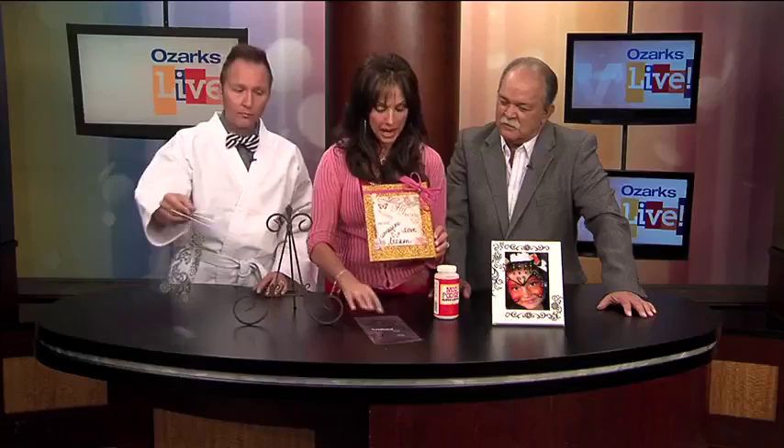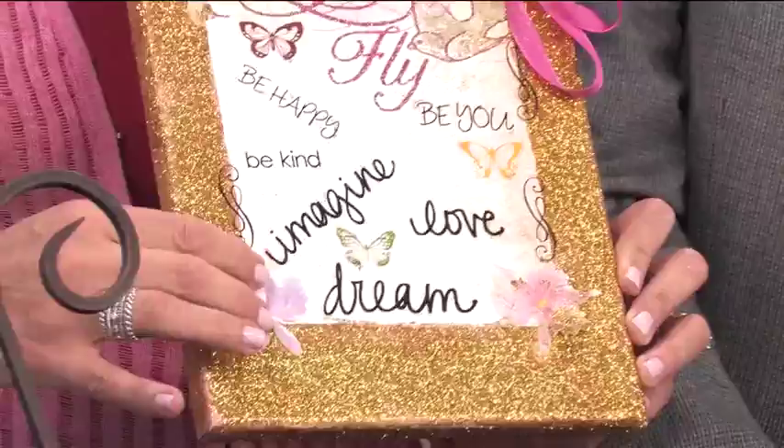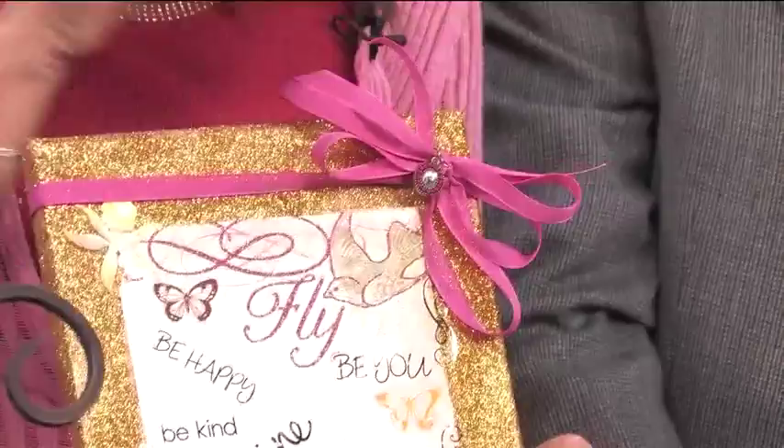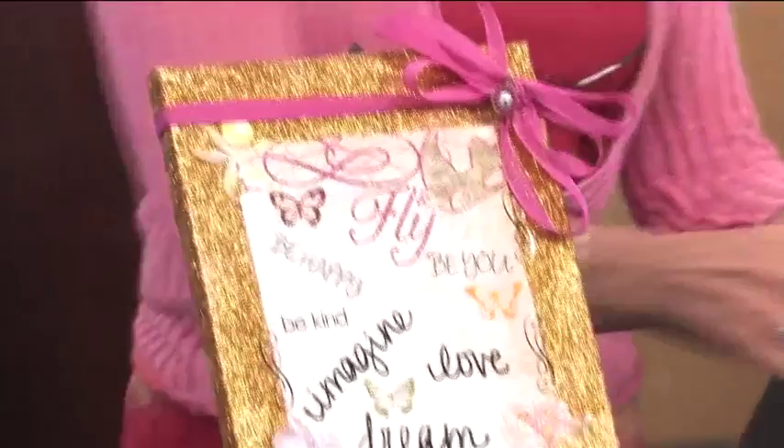So then I just picked out some words that I thought were inspiring. We have a few words here and little butterflies, a few patterned stickers, which is nice. I did use the Mod Podge on here for a little bit of shine and to hold that on, and it will hold it permanently. Then I put a few little flowers — because this is everything I love: inspiring words, flowers — and then we put the little bow on top, the three or six loop bow. It's very cute. And then I wanted a little bling in the center. When you hang art in your home that does not have a frame, it's called a gallery wrap. So you're creating gallery wraps with canvases, which is adorable. Check out this gallery wrap.